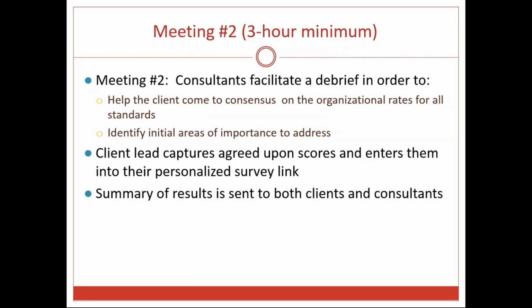And if people disagree, then you go for the lower score. Well, you have a conversation. So they may disagree because they're just uninformed, or if there really is a difference of opinion, somebody thinks, well, we're a 3, and somebody else goes, no, absolutely we're not, we're a 1, then there's a conversation that needs to happen. Ultimately, they have to, fairly quickly. I mean, there's 58 questions, 58 standards, so they have to go through pretty quickly. But they'll need to agree. And the bias should always be to the lower score. Okay.